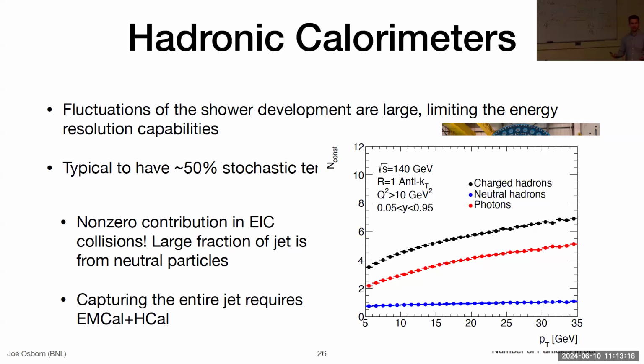So especially at EIC energies, if you have a jet that only has 3, 4, or 5 particles or something like this, and one of them happens to be a neutral hadron, you will be missing a substantial fraction of the shower or the total jet energy by just missing the neutral hadron completely, which is not having an HCal at all. So I think it's important to emphasize that even though HCals are more complicated, they serve a very important role depending on where your phase space requires them.